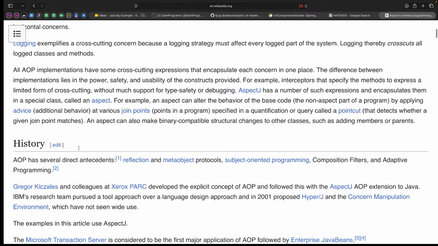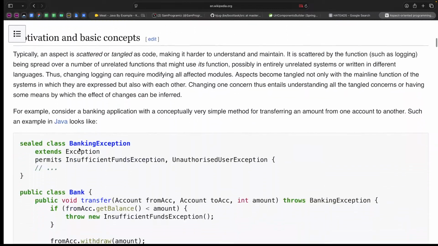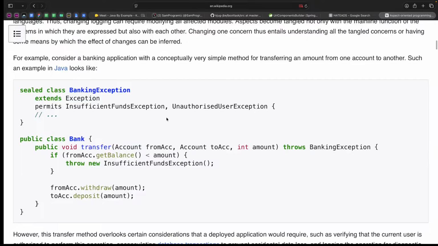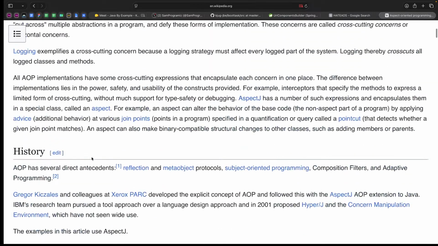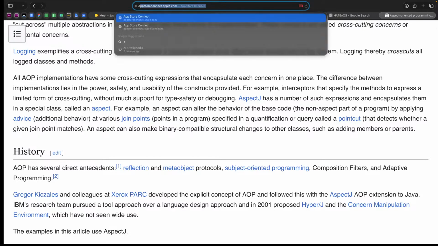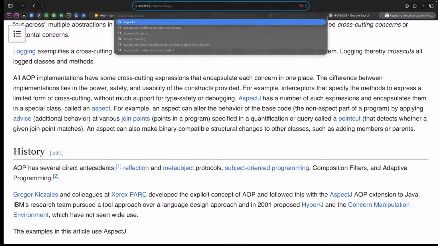so it includes some tools. In the Java ecosystem, okay, so there's some example here, but I think we've gotten the gist of what should happen. So there's a library in Java called AspectJ.